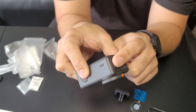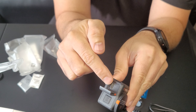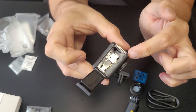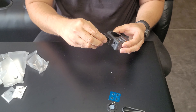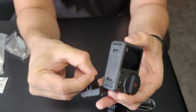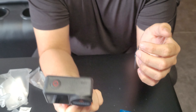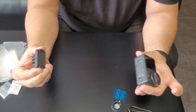On top we have the record button, file switch, and we can switch profiles. Here we have the USB charging port. On the bottom — sorry, on this side — we have the battery slot, and here goes the memory card. The magnetic connector has very nice polarity so you cannot connect it wrong. It gives a satisfying click feedback when locked, so it's not going anywhere. And it's quick release — you can just un-release it easily.